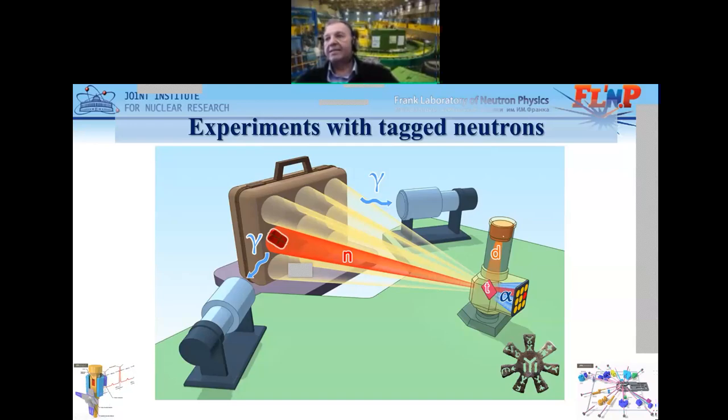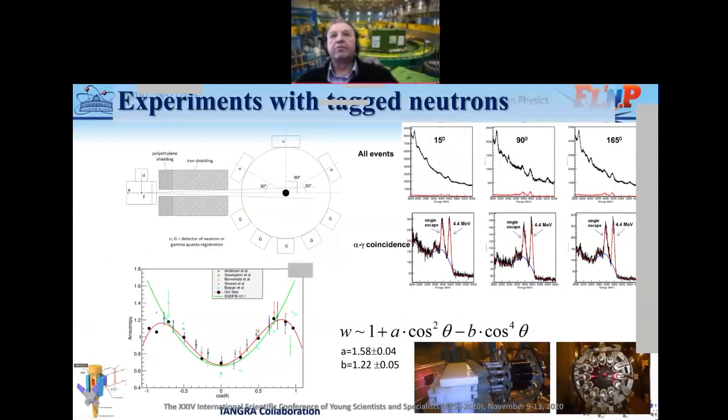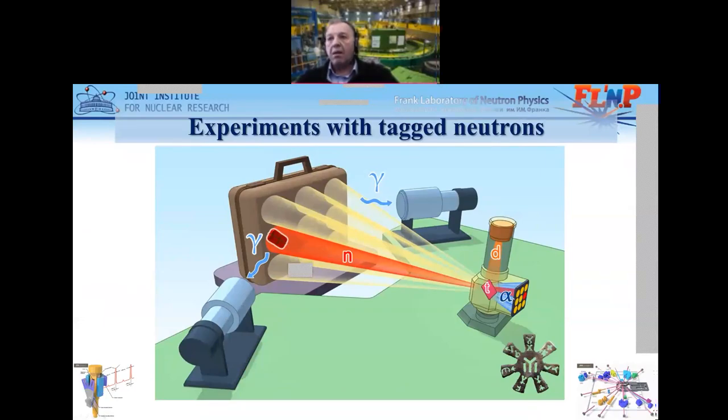These charged particles are accelerated by an electrostatic field inside this table-size facility to an energy of approximately 100 kiloelectron volts. And these are interacted with the tritons, the nuclei of superheavy hydrogen, which are located in the target sitting inside it. Due to the reaction between them, we have production of very fast neutrons with energy of approximately 14 megaelectron volts and secondary alpha particles. And these two particles are flying in opposite directions.